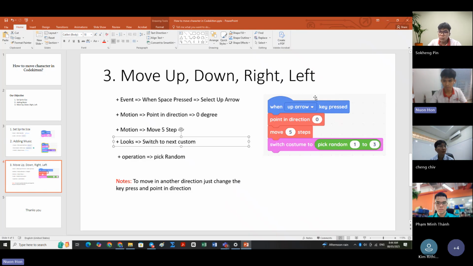So we use this block. You can see that when the up arrow is pressed, we want it to go in direction 0, 90, like that. So we can set the step that we want for the character to move faster or slower, and we can change the costume of the sprite.